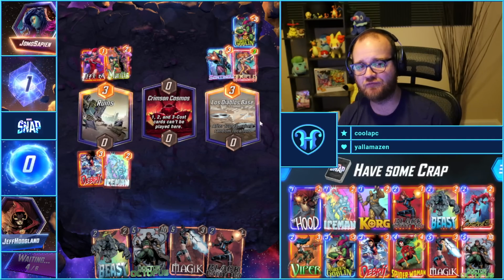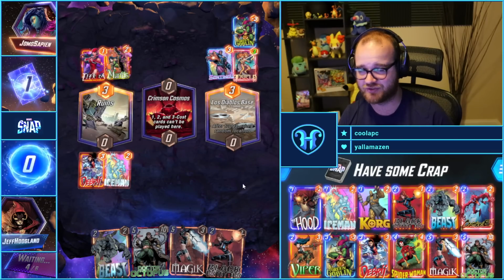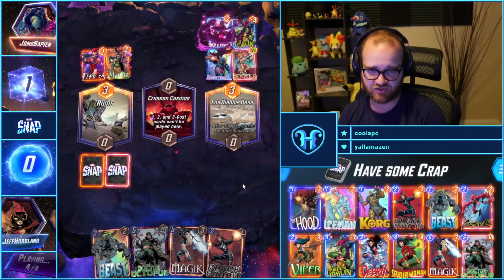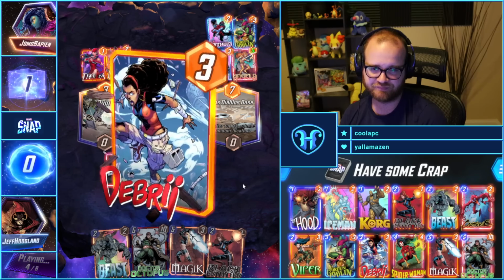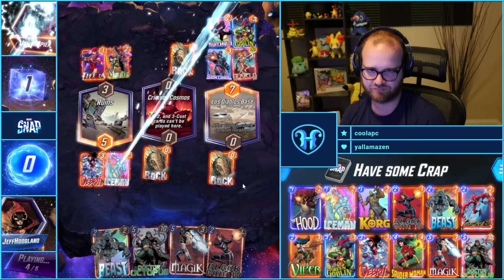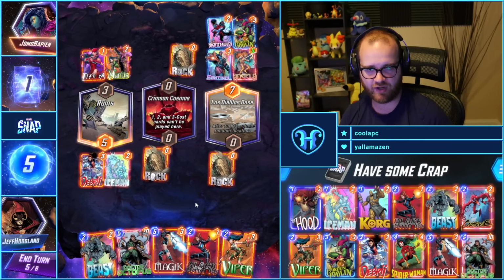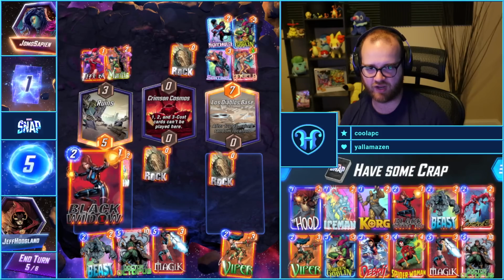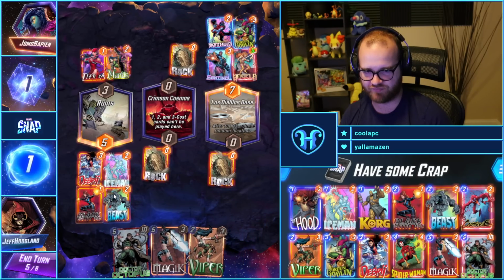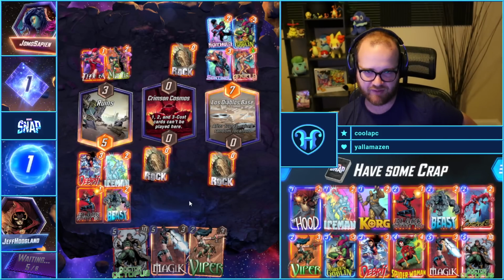If they don't fill in the last location in Angela here, Debris locks this location up, which is 3 power, which would be incredible for us. They did play into it. Smart. So I'm going to go ahead and Black Widow here plus Beast, pick all of these back up, and then next turn we can believe in magic and replay Black Widow on them.